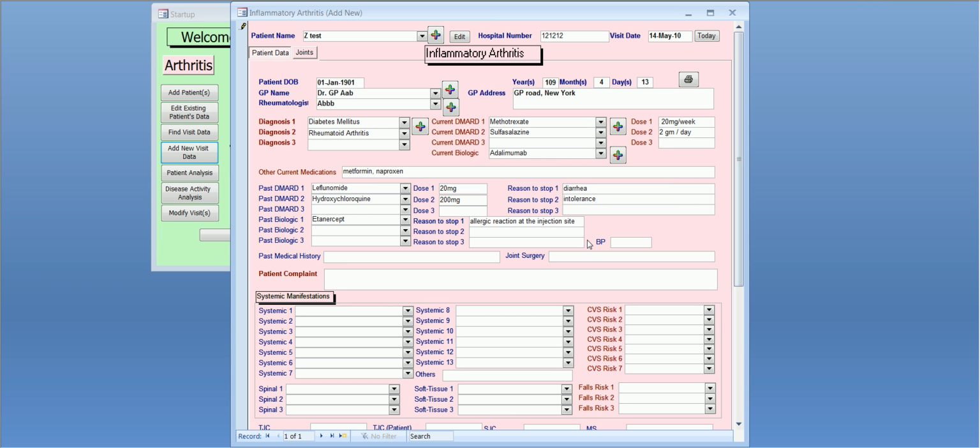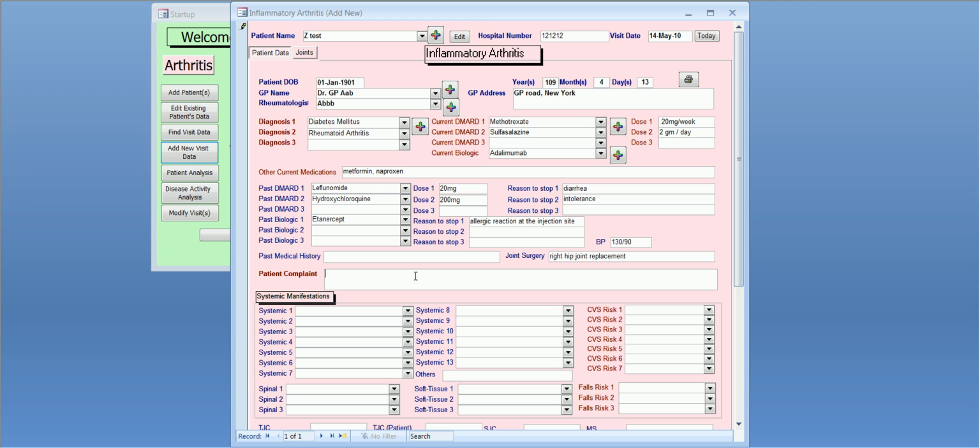Any past medical history noted, or any joint surgery the patient may have had. The patient's blood pressure during this visit can also be recorded.